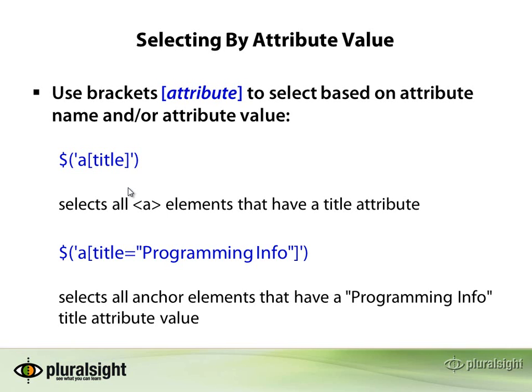So again, before we run into the demo, think anytime you see the anchor or the div or whatever the tag is, if you see square brackets next to it, think where whatever it is. Now this one only shows title, but if, for instance, we had input type equals text for a text box, then you could go highlight all text boxes. Now there's other ways you can do that as well, but that would be an example of what you can do out of the box with this particular functionality.